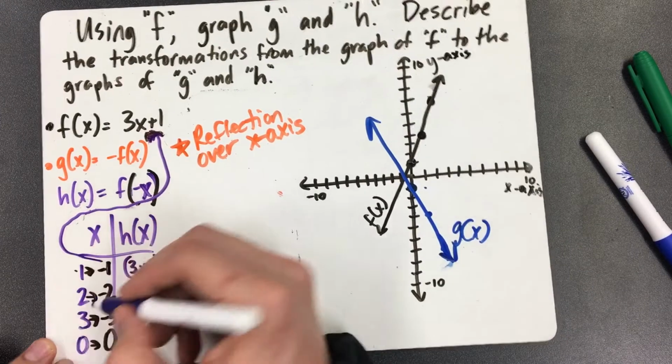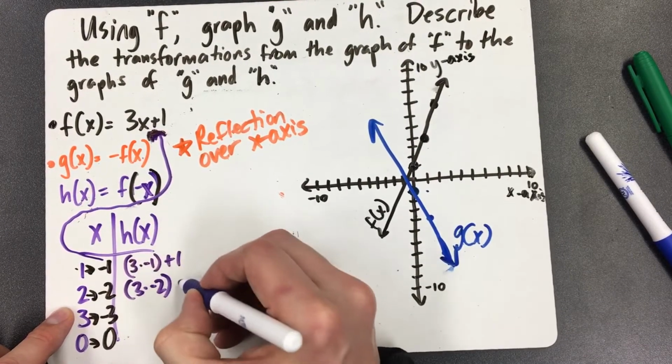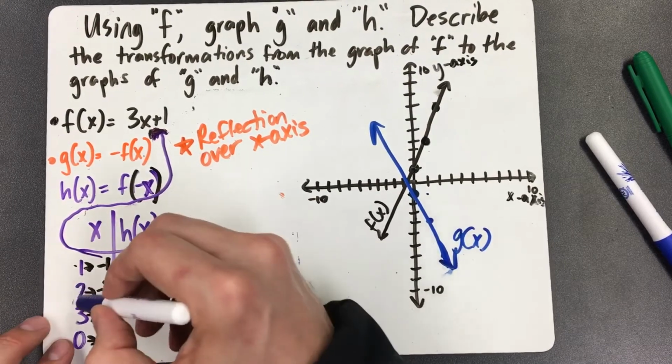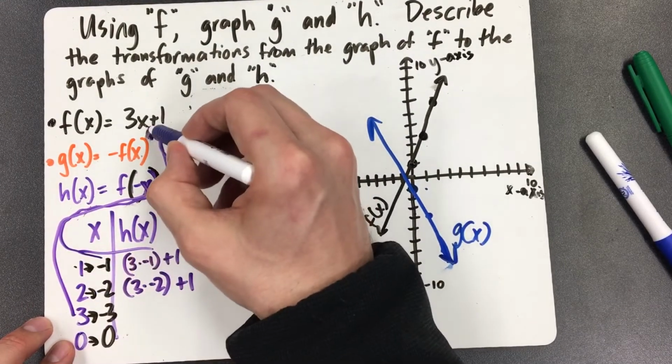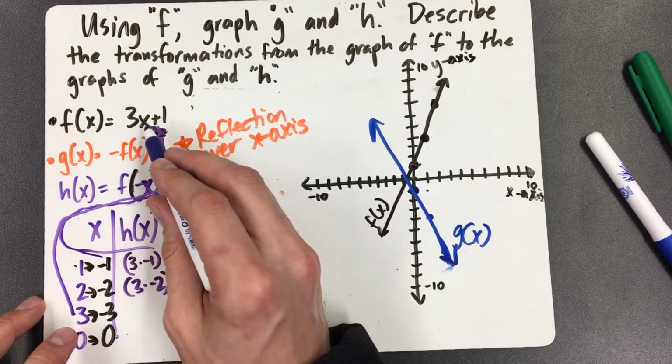And for this next one, I don't want to put 2 in there. I want to put -2. 3 times -2 plus 1. Right? When I take my number 3 and stick it right up in here for the letter x, it's not going to be 3. It's going to be -3. It's going to be 3 times -3 plus 1.